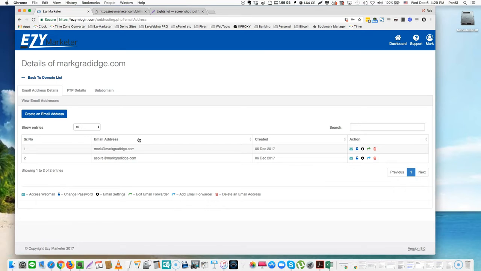So again, like I said before, never set up email addresses using Control Panel because those email addresses will not be linked into the Easy Marketer software. Okay, you got that? Yep, absolutely. So for you, buddy, you'll never have to log into Control Panel. Then we've got FTP details and subdomain. Forget that for now. You won't need to know. If you don't know what that is, you don't even need to know. So we forget that. So now your emails are set up. That was our first step we needed to do. Now we go back to the dashboard.